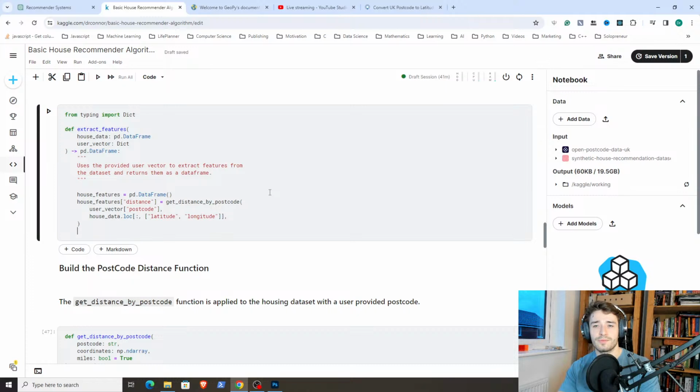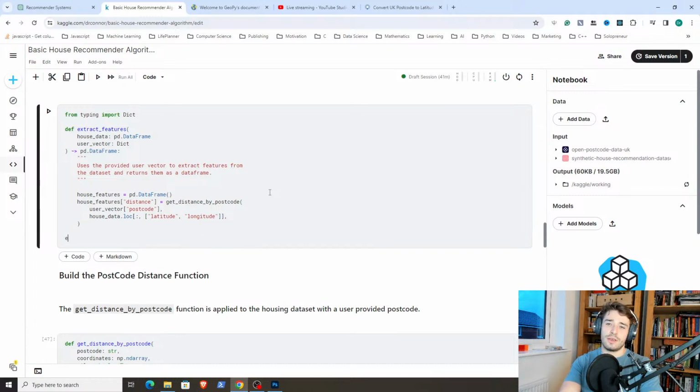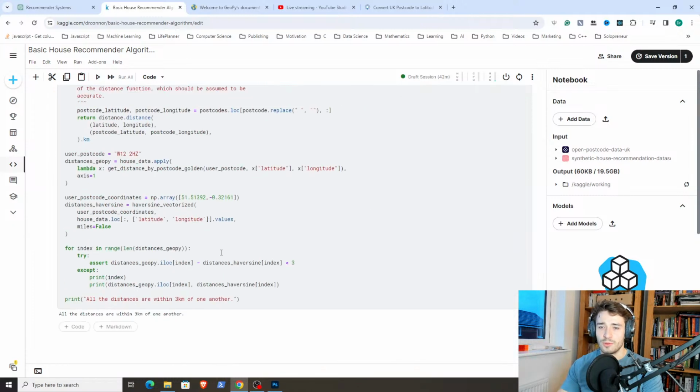Okay, cool. Yeah, that works. And so if I run this, what postcode was I using before?